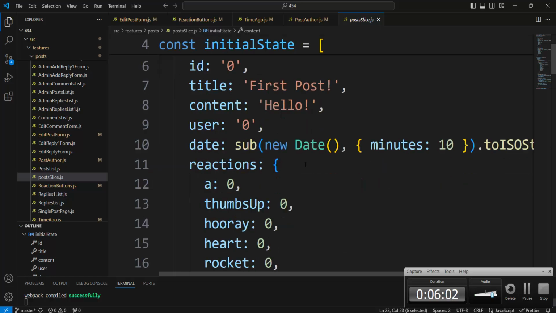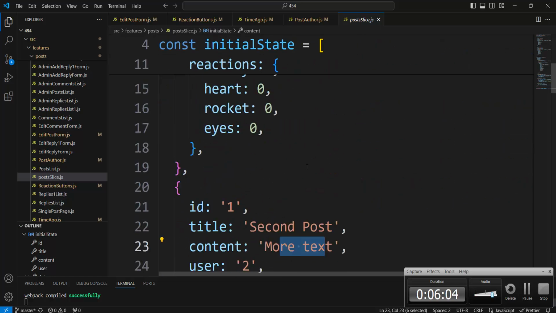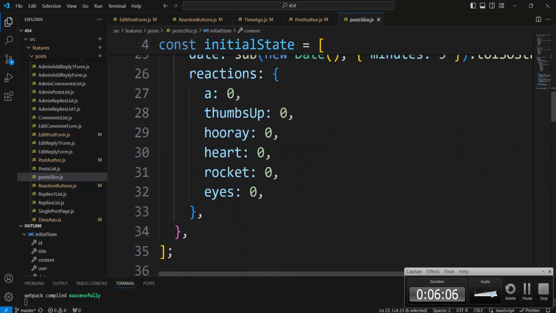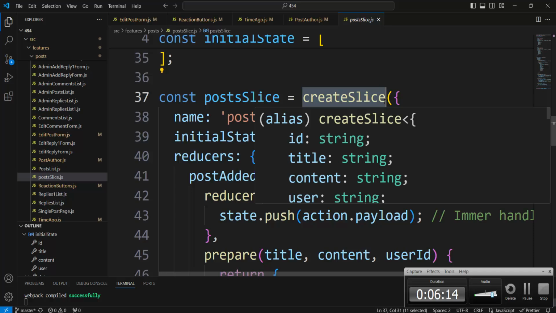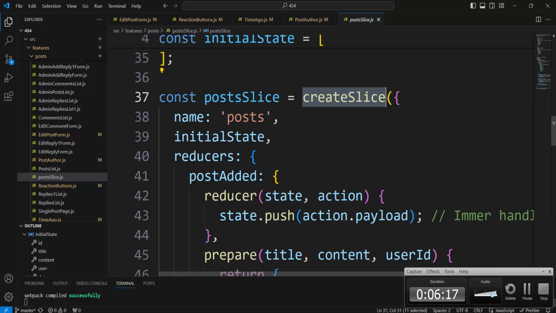Here is post slice. It is the component where createSlice, coming with Redux Toolkit, the latest version of Redux, is used.